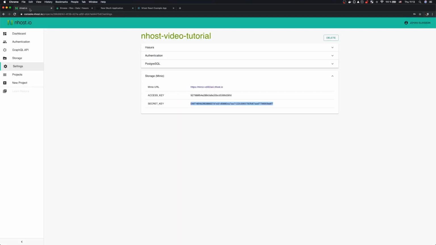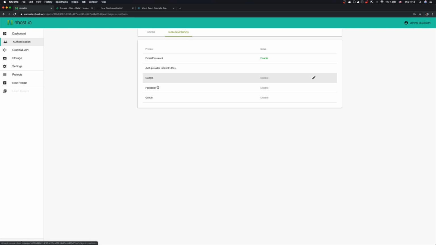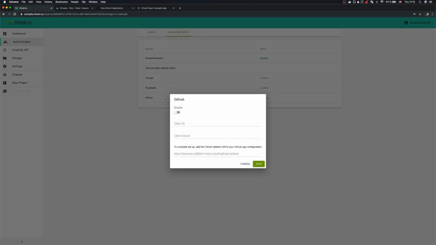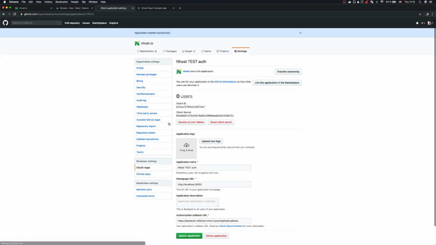Okay, so we need to go to authentication, sign-in methods, and GitHub. This is the callback URL we're going to use, and we're going to register the application.